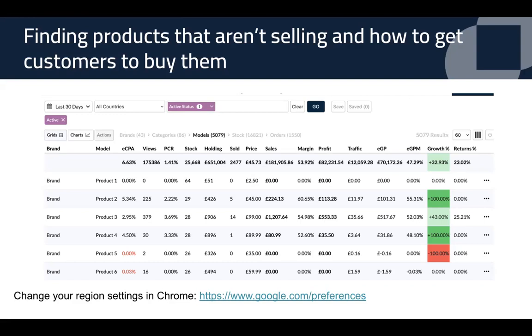preferences. At the very bottom of that screen there is a region setting that some people might not be aware of, and chances are that it is set to United Kingdom or Ireland. Have a play around with that and change your browser settings to United States or Canada or any of the secondary markets, and have a search for some of your countries and see if that correlates with what's being displayed here within sales analysis. Off the back of that, I would first of all have a look at your pricing, and then we'd look at the shipping costs as well.